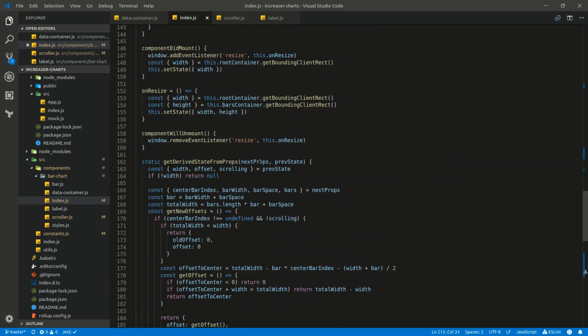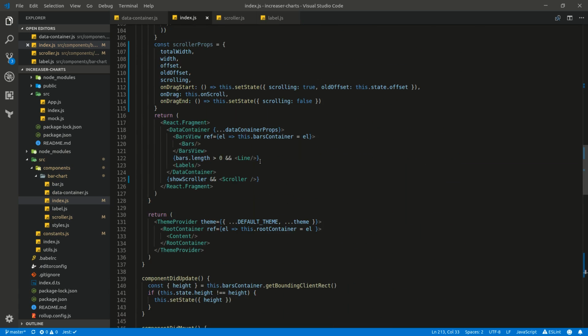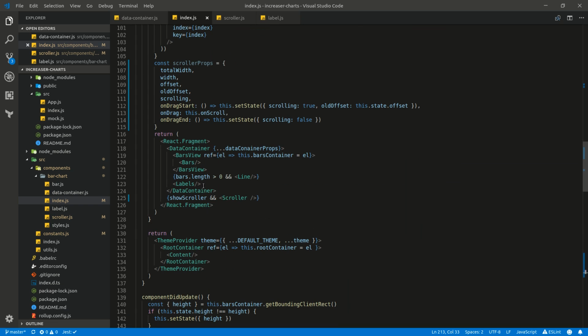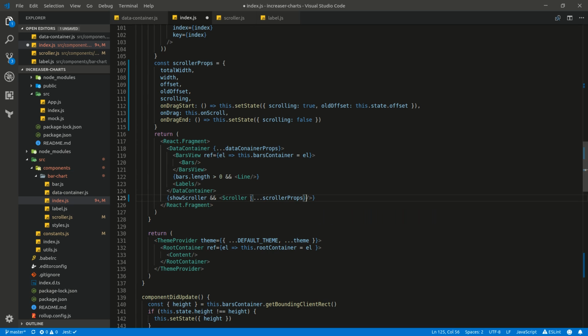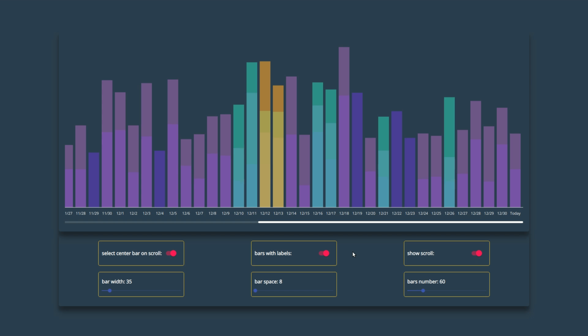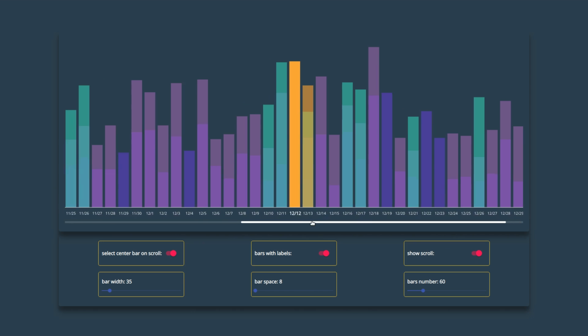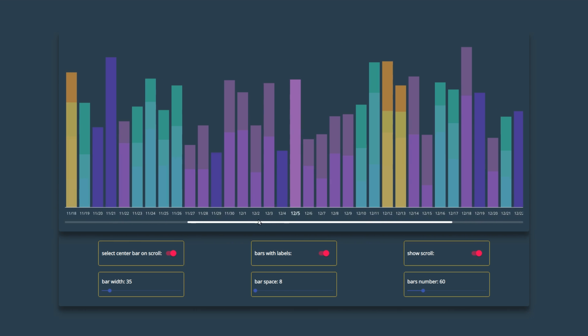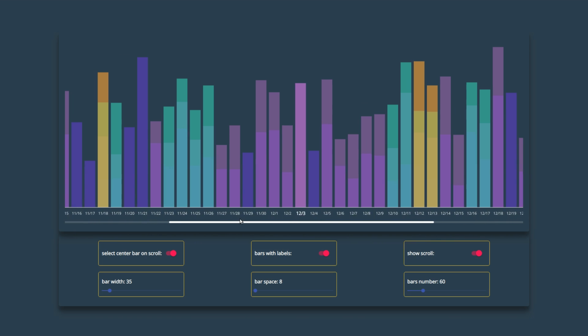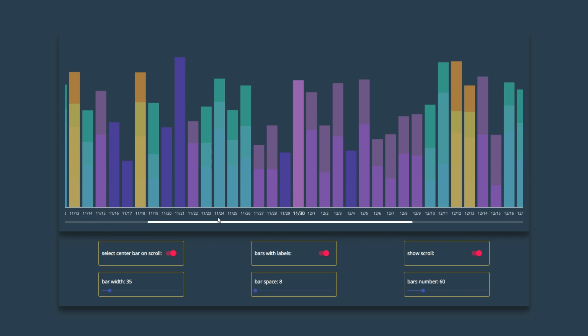Now let's pass props to our scroller and check the results. So let's pass those scroller props, and let's look at the result. So now we have a scroller, and when we move the scroller every time some bar will be selected, and it will be the bar in the center.